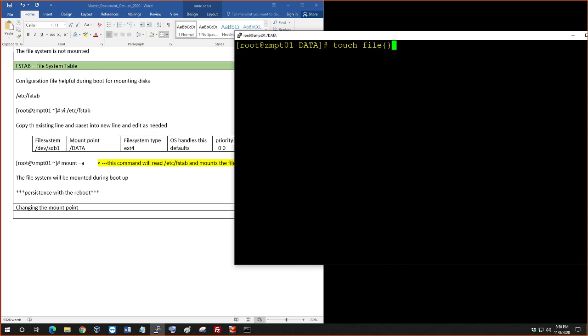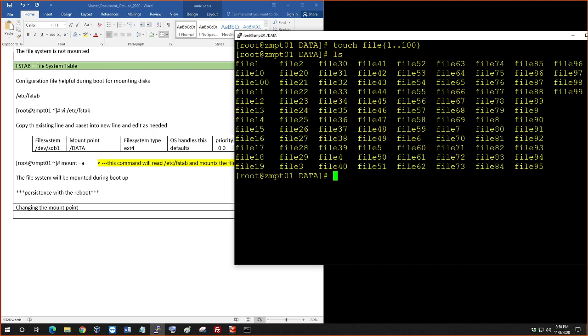I'm going to create 100 files here. Don't worry about the command. We'll talk about this command in scripting. And if I do ls, I have 100 files here.